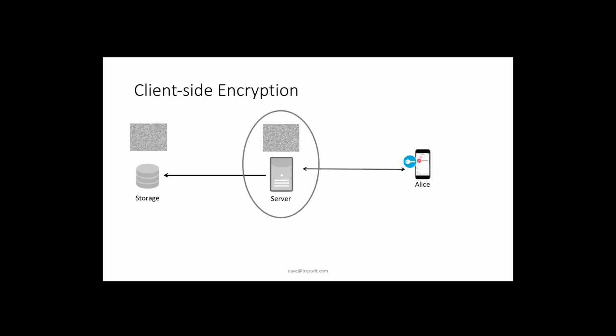So the challenge with this client-side encryption is, how does Bob get access to the data? If somebody else wants to access the data, how does he access it? If the encryption keys are exchanged or somehow managed between those users so that Bob can decrypt the data without exposing the encryption keys or the clear data to any server, that's what we call zero-knowledge encryption.